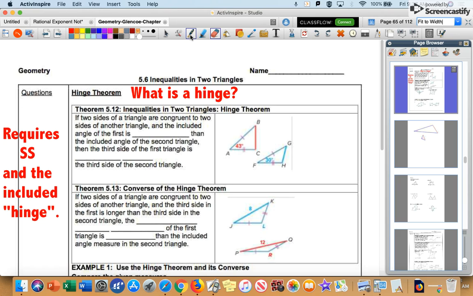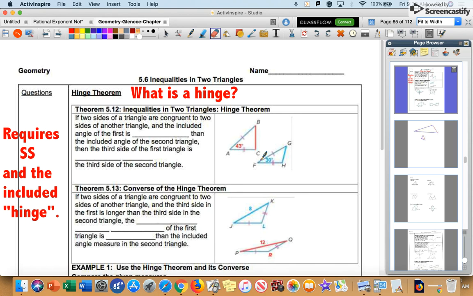So the theorem that is going to be discussed here is called the hinge theorem. And if you can kind of think of a door with a hinge on it, and then the two sides kind of moving. Actually with a door, typically you have just the door that's moving, and then the other part of the hinge is kind of stationary, like a covered door. But if you have both doors kind of moving, they can swing back and forth. Both of these can swing back and forth, creating some different angles. And so that's what we're referring to when we're referring to a hinge.